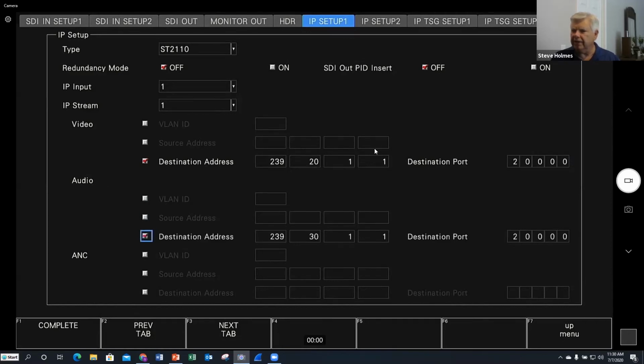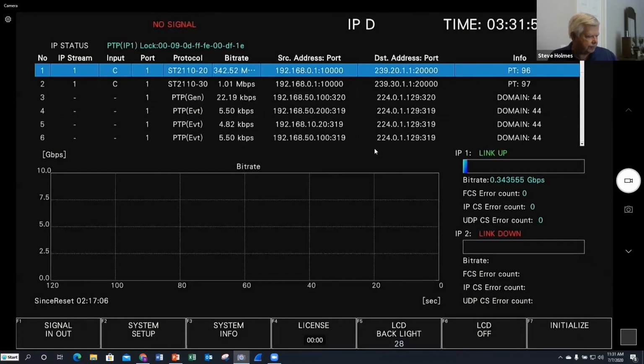This is where you have to have the Excel sheet or know the source and what it is you're looking at. So in this case, I'm going to set up 239.30 for my audio. It is from vendor 1. It is my first flow from that vendor that I've set up, and it's also on port 20,000. And if I hit the complete button, those flows should join, and they did. So you see the -20 flow, you see the -30 flow.